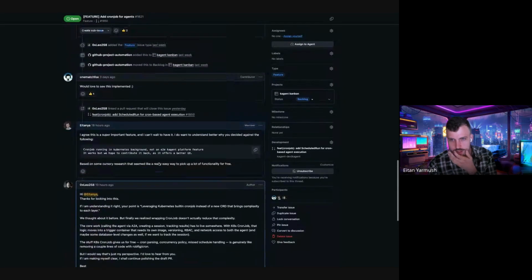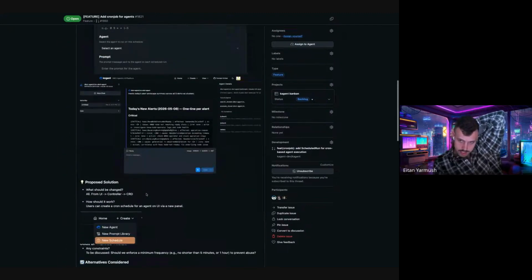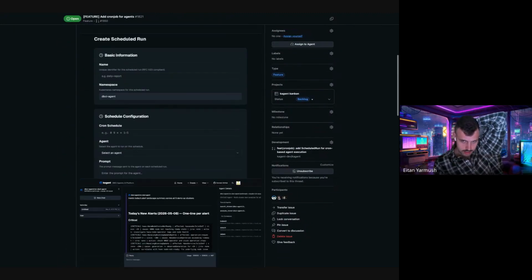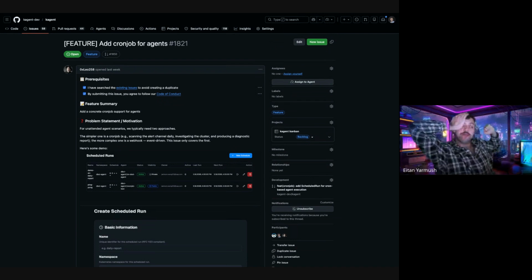If you look at that design, at the PR, what it does is it creates a new CRD called a scheduled run, and it manages the cron itself. It basically makes Kagent manage the cron, and then it uses an agent ref to send a request to a given agent at that time.